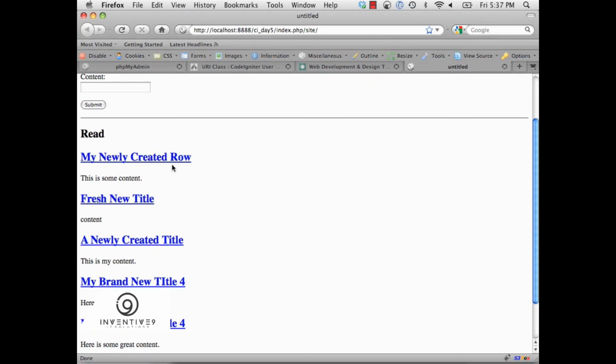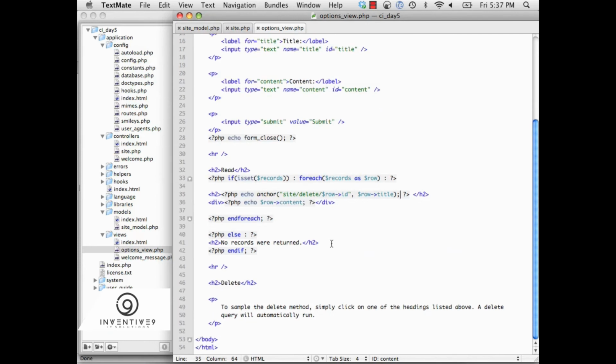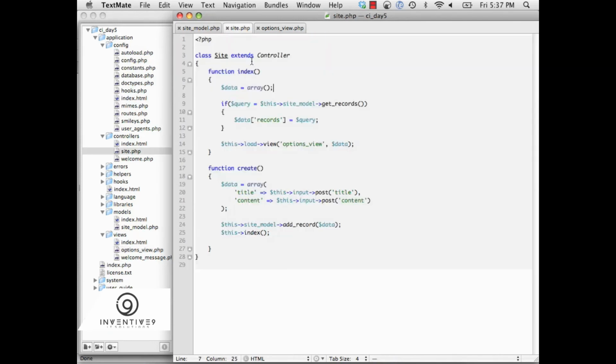If I hover over it and you look at the bottom left-hand corner, you can see the URLs: site/delete/16, delete/14, delete/12, delete/10, delete/11. Now we have a trigger because we send that to the delete method. The delete method grabs that ID and only deletes the row in the database that has that ID. So the anchor tag is going to send us to site/delete. Let's go ahead and create that one right now.